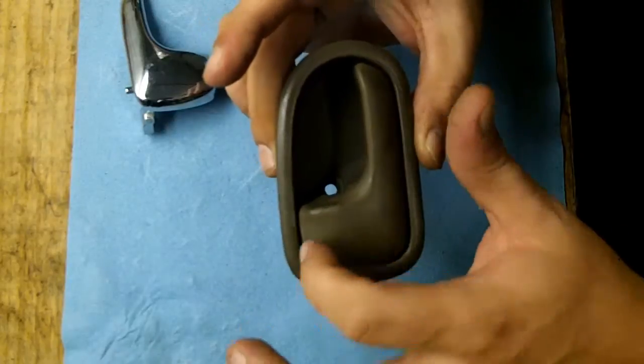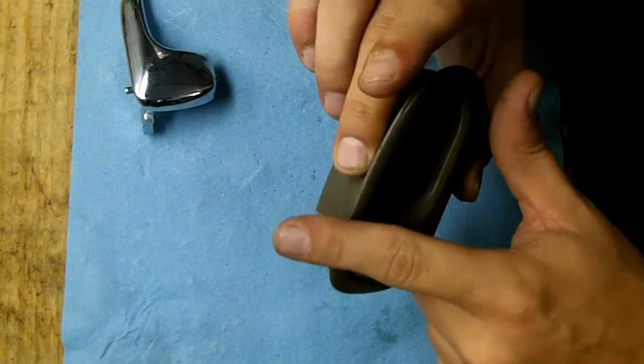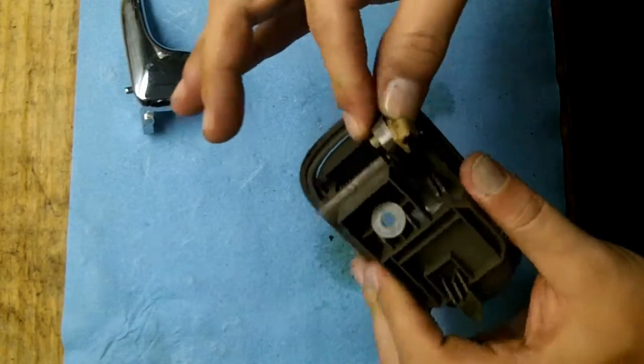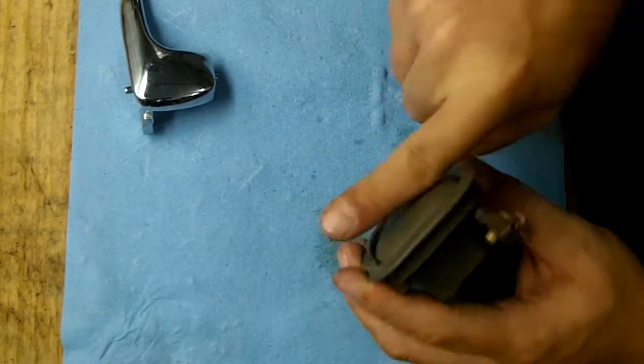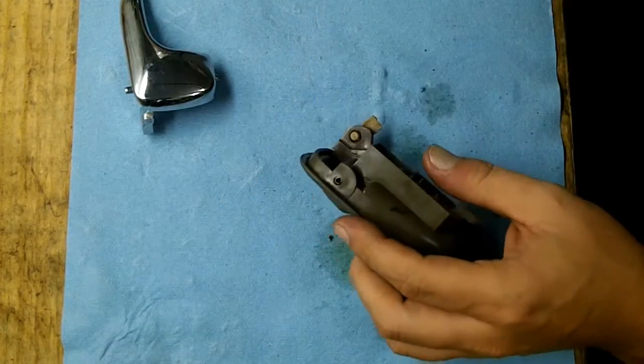The side that does not have the long handle is the one you want to shoot the pin up out of first, because this piece right here will not have a lot of free play in here. This part of the housing, you want to be able to pull that out, and then you're going to knock the pin back through the other side, and then you'll be able to take it out. So let's go ahead and try and do that.